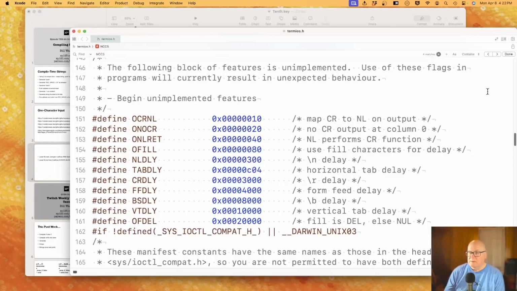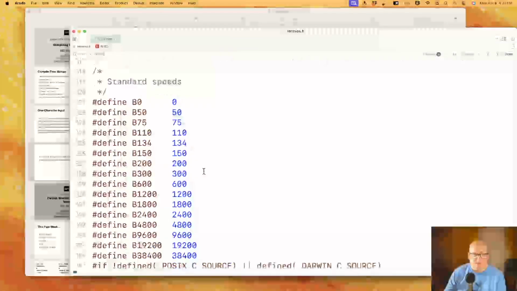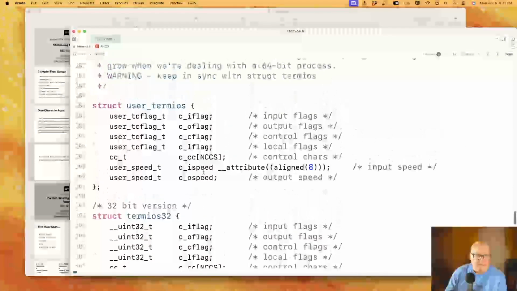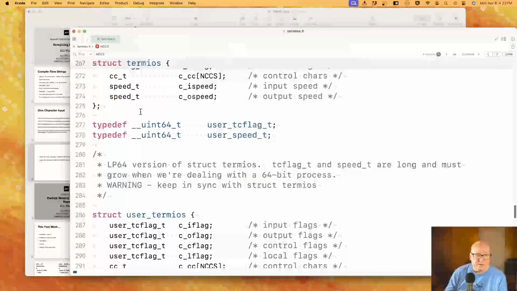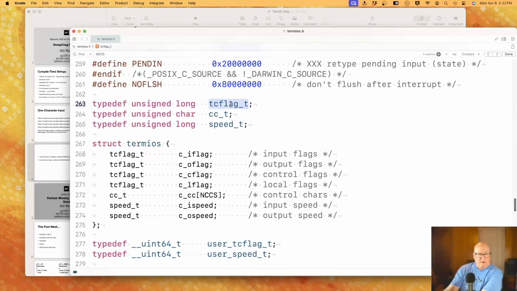Okay. So what I'm seeing is three different versions of termios. tcflag_t is unsigned long on this system.